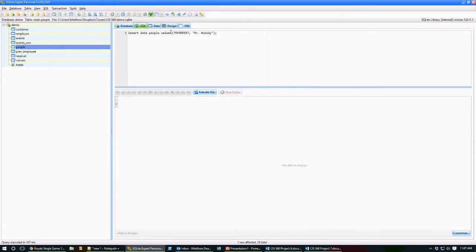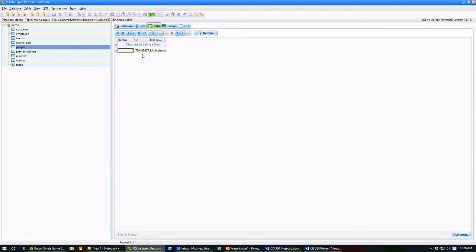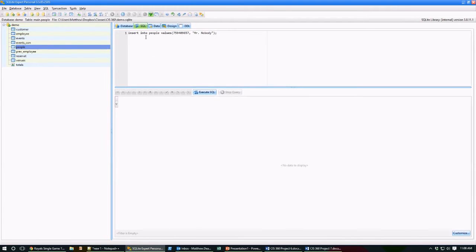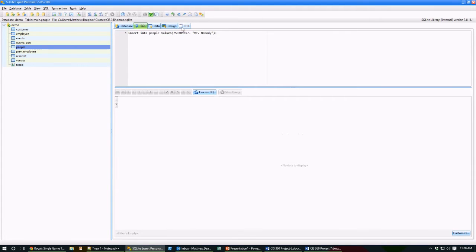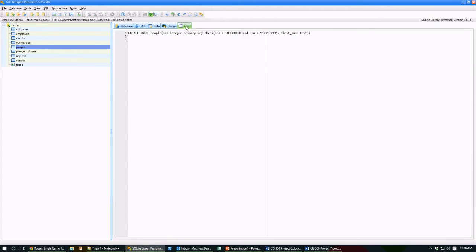And that one is a success, and we have the entry into our table. That's an example of a constraint that you'll have to do for your project. You can think of other ways to do constraints. It's all with Boolean values, so having and connect two logical things, or to give someone an option.